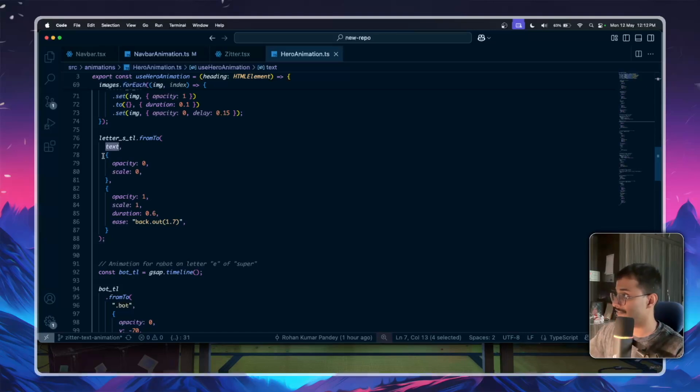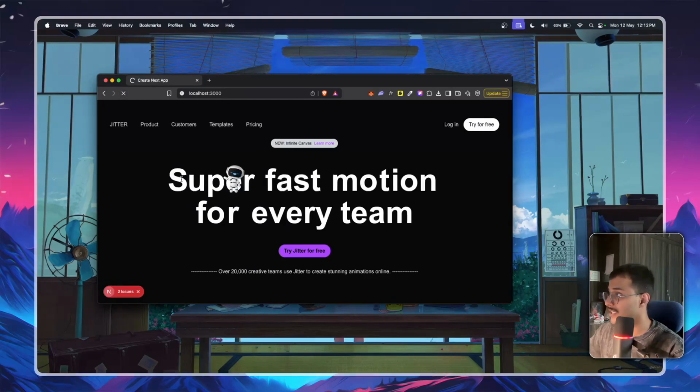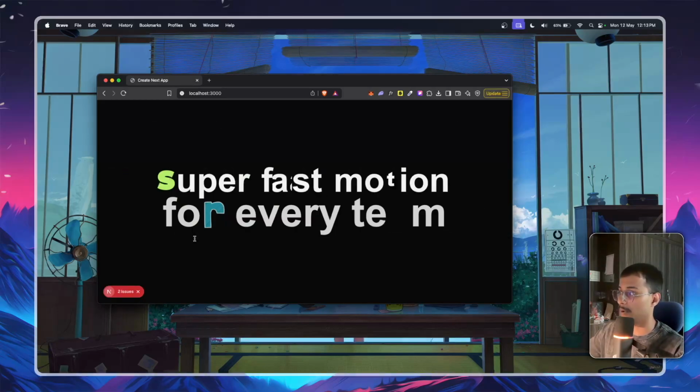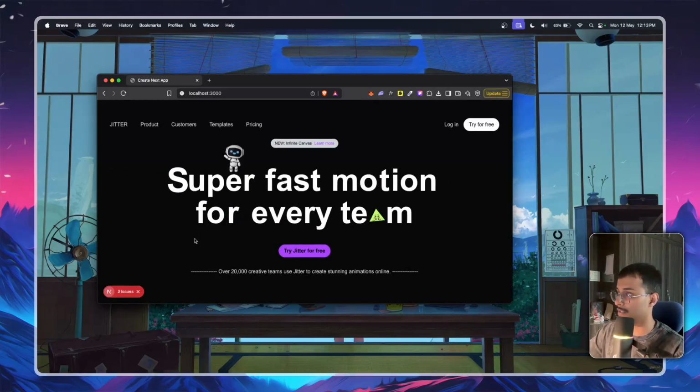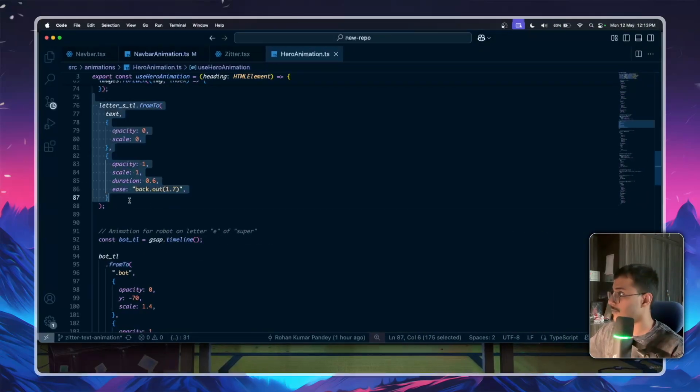From opacity of 0 and scale of 0, it kind of zooms in to opacity 1 and scale of 1 with the duration of 0.6 and the easing with point of 1.7. That's what happens. After all the images get animated, the actual S will pop out. You see, yeah, it pops out. That's what this one does.